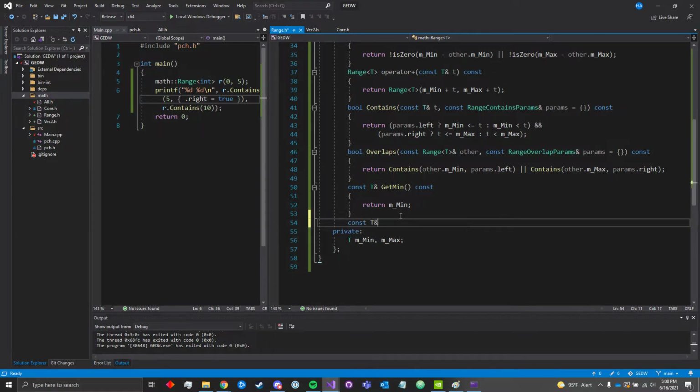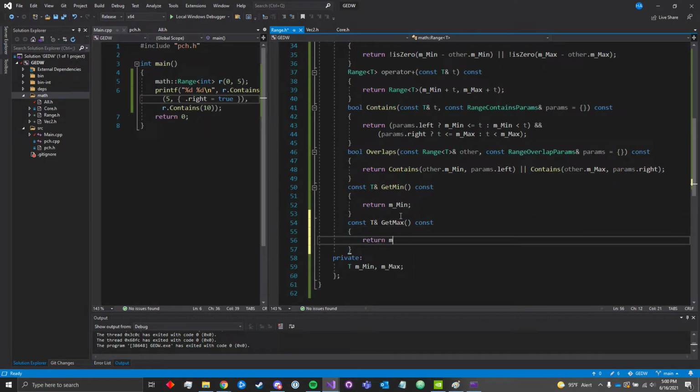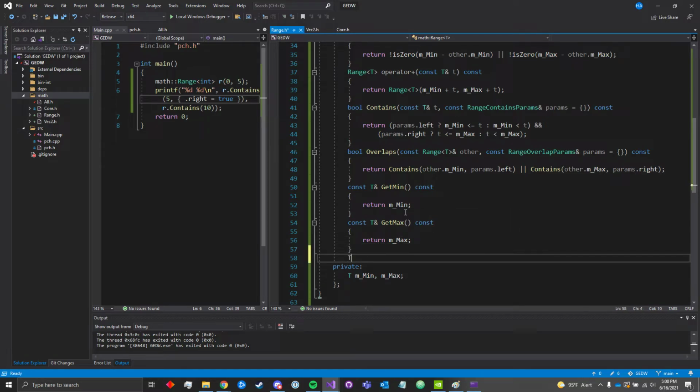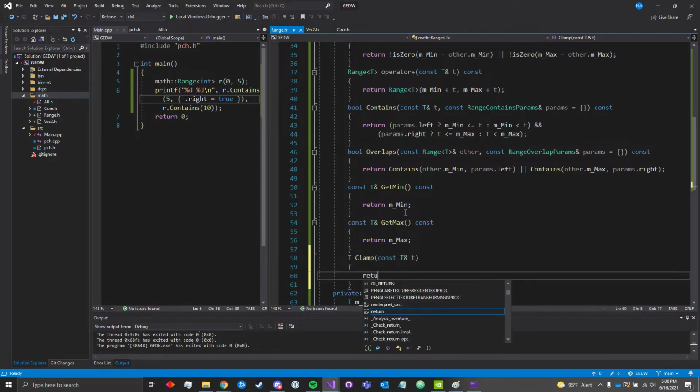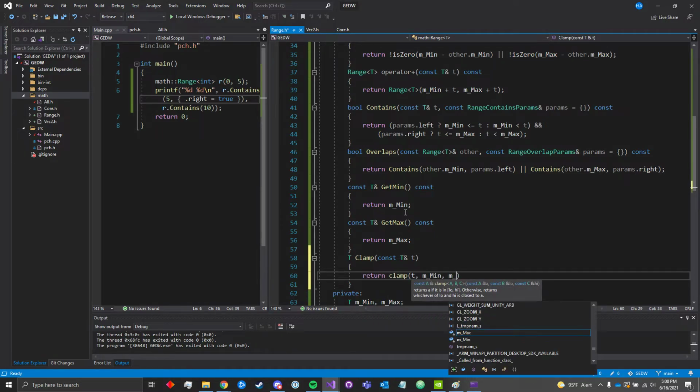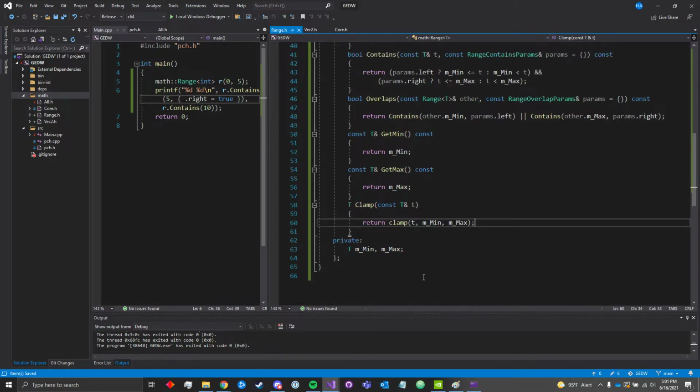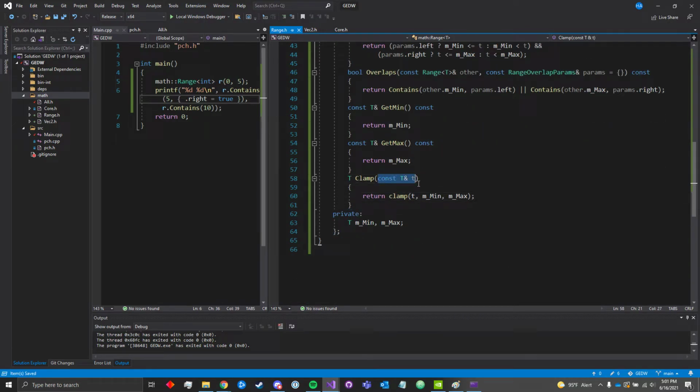Then we'll have the same thing for get max. Then we will just do a clamp thing, which we already wrote. We already wrote a function for this, but it's good to have a shorthand here. And all this is going to do is take some value, and if t is within this range, it'll just return t.